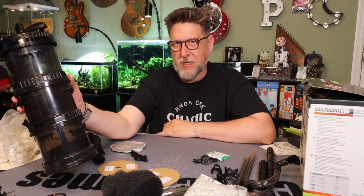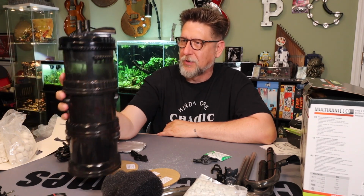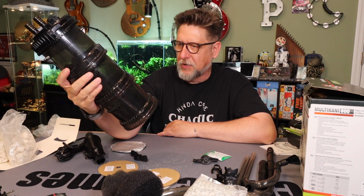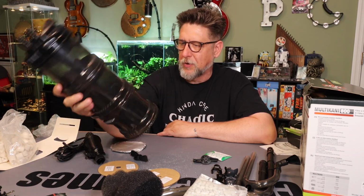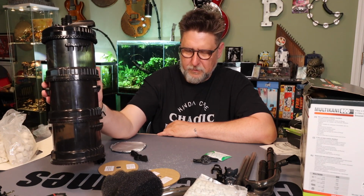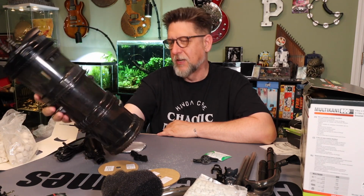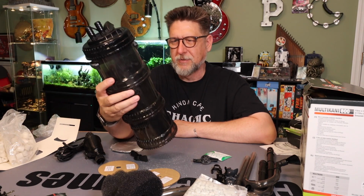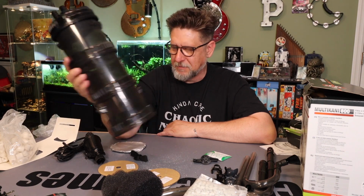I think a lot of that's because you don't want to see the dirt, or you don't want algae to grow and stuff like that. But it's tinted enough that I don't think you're going to have a problem with algae growing on there, unless you just shine a light right into it. But you can definitely look in here and see what section has what type of filtration material in it. So that's kind of neat.